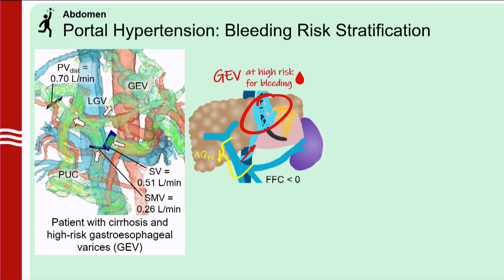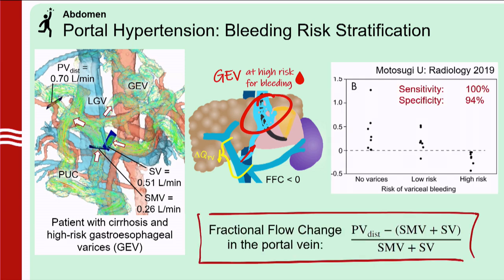So wouldn't it be exciting if we could just lay them in the MRI scanner, do a 5-minute flow exam, and then identify the patients who actually need the invasive procedure and spare all the rest the invasive procedure? So we're actually starting a study right now to analyze this in a larger cohort.